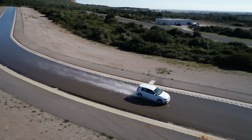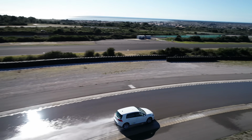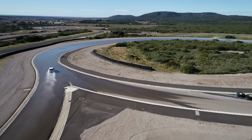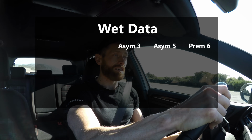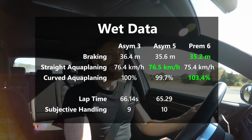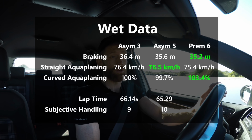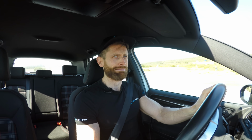And all round, I'm really impressed with this tyre. I didn't think it would be possible to improve it this much, because the Asymmetric 3 is only a 3-year-old tyre, but it's there. Beautiful balance, extra grip over the Asymmetric 3, and almost a second a lap faster over what is quite a short wet handling lap. And I've still got all the confidence that I had with the Asymmetric 3, that I know exactly what the car's going to do and when it's going to do it. So it's a really good tyre. Good work, Goodyear. You've improved, which if you hadn't, that would be worrying, but you've improved well. You've kept the best bits of the Asymmetric 3 and just added a bit more.